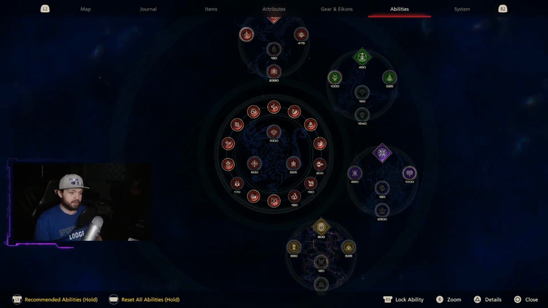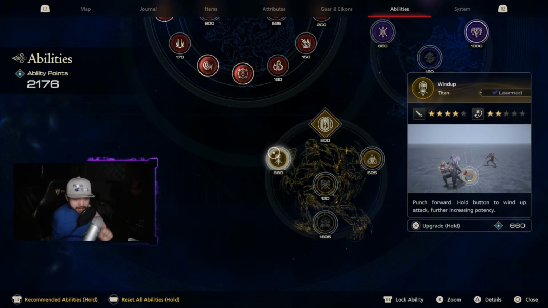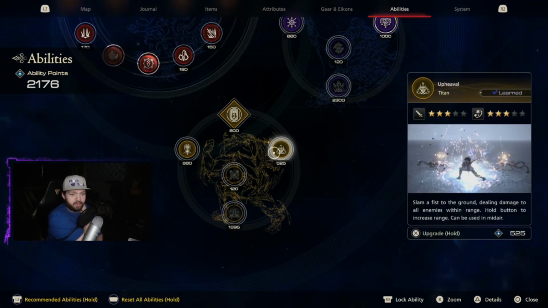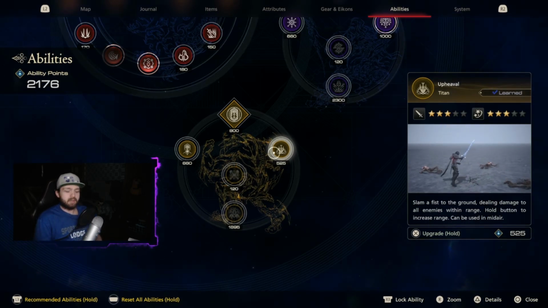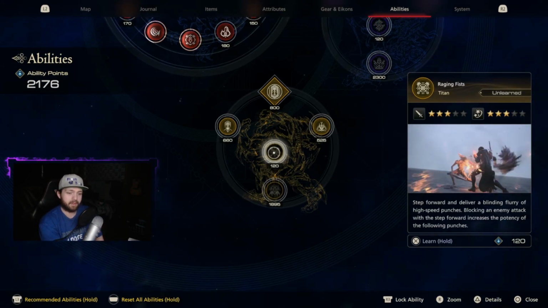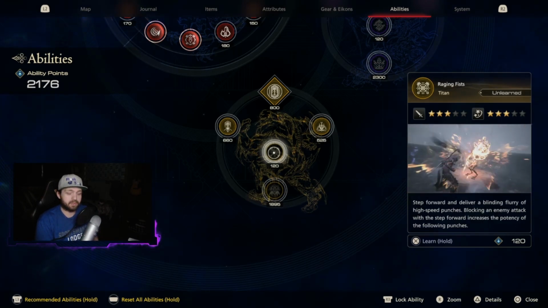What are the abilities? Start with punch forward, hold button to wind up attack, further increasing potency. Okay, just a big old punch. Some fists on the ground dealing damage to all enemies within range. Hold button to increase range, can be used in midair. Step forward and deliver a blinding fury of high-speed punches, blocking an enemy's attack.